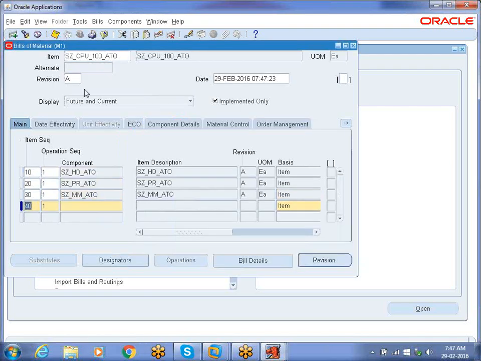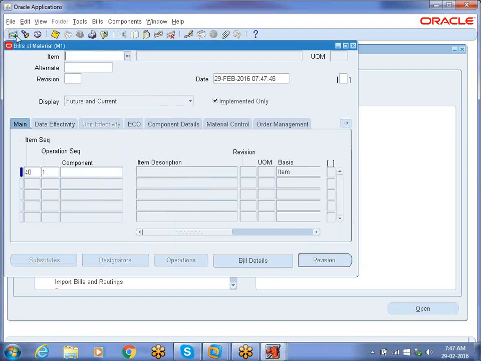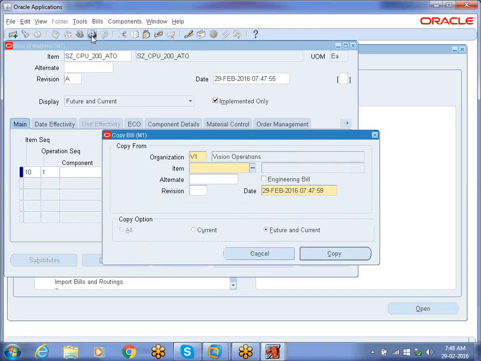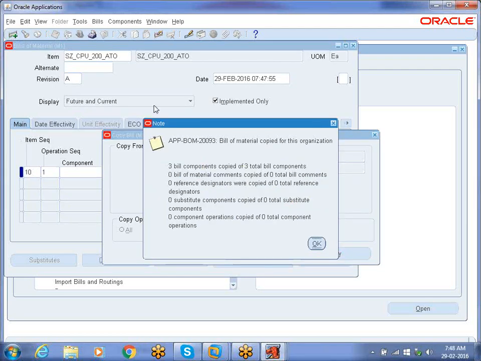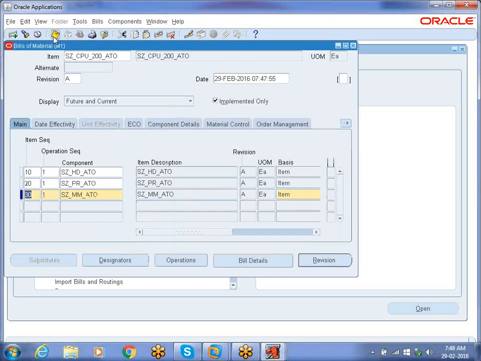Again new, sorry, not here, this one. New SZ_CPU_200. From the copy organization V1, bill SZ_CPU_200. Select copy. Next, save the form.